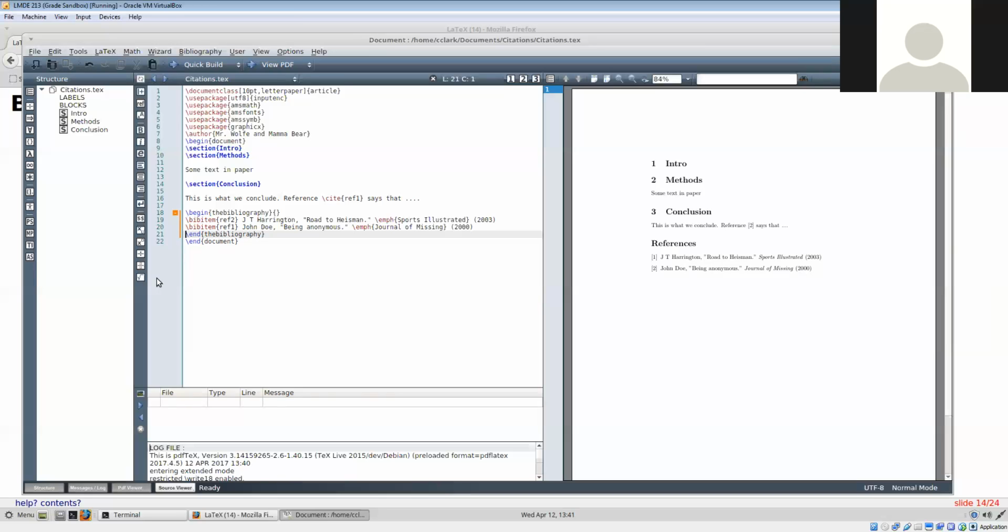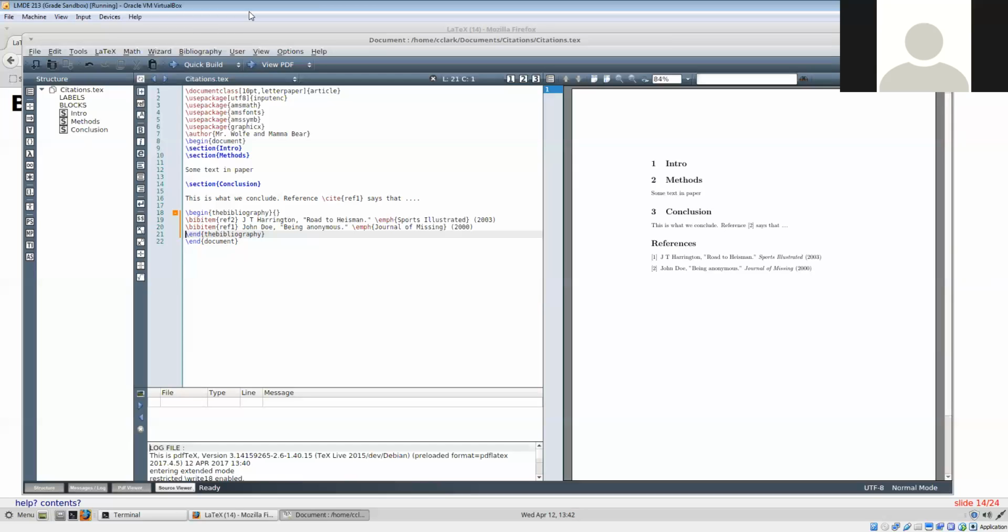The other nice thing about it is that your bibliography database can contain more references than you actually use in a paper. And what bibtex will do is it goes through your database, finds the references that you have cited, puts them into a bibliography, gives them numbers, and then everything is as normal. So in this case, I wouldn't have to worry about cleaning out any references in my bibliography that I ended up not using. bibtex would take care of that. It'll only pull out the stuff you reference.